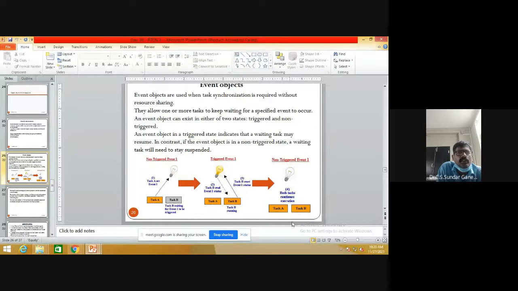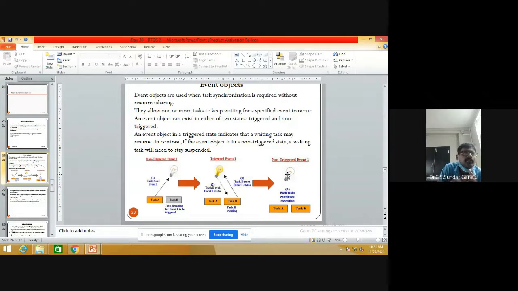In the non-triggered state, both are doing some operation and capture the resource when necessary. So here there is no resource sharing. The entire resource is separate. Only one task is capturing the resource at a time. Resource sharing means that at the same time both tasks share the resource. Here only one task is using the particular resource. So one task is utilizing the resource for a particular time. After some time, another task is utilizing the same resource at another time.